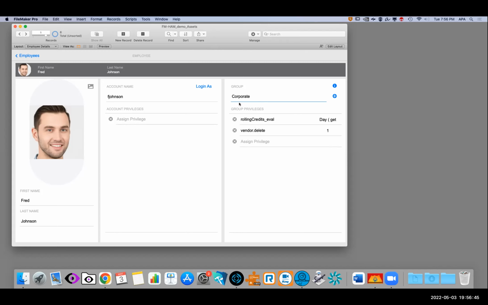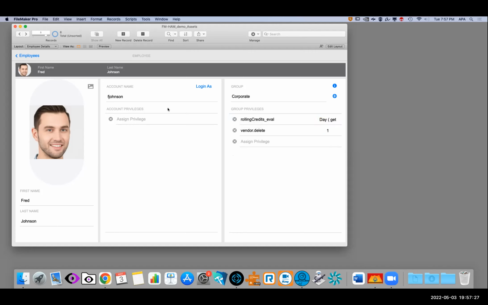And for himself, I also have another calculation that is called rolling credits. Okay, and this one is having a suffix of underscore eval. And with that, I simply say, let's get the day of the month, times 100. So thinking that maybe you have something in your solution that lets you send, I don't know, SMS messages or whatever, for which you have credits, and unused credits add up during the month, and it's use it or lose it, and on the next month, you flush all of that and you start fresh.